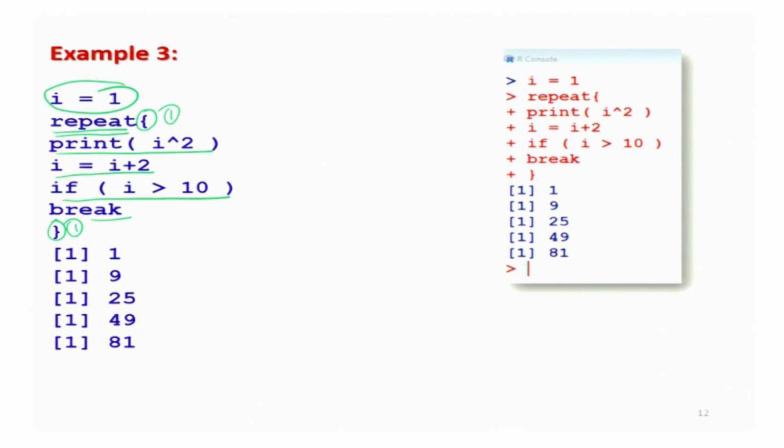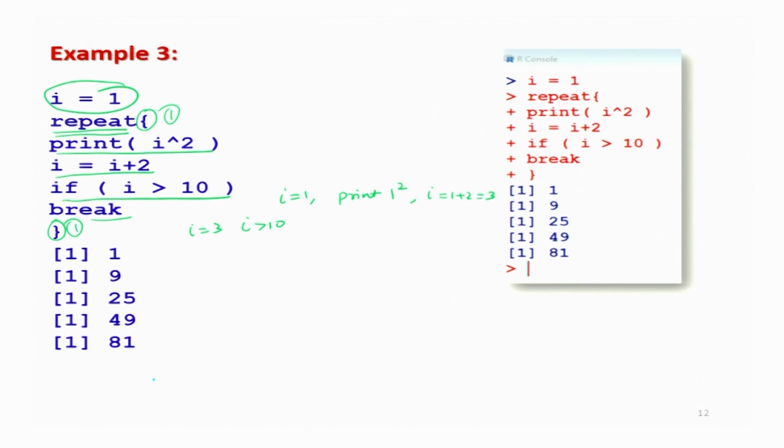So, let us try to understand how it actually works. It will try to take here the first value i equal to 1, and then it will here print 1 square, and then i will become 1 plus 2 equal to 3, and it will try to check whether i is greater than 10, because now i is equal to 3.